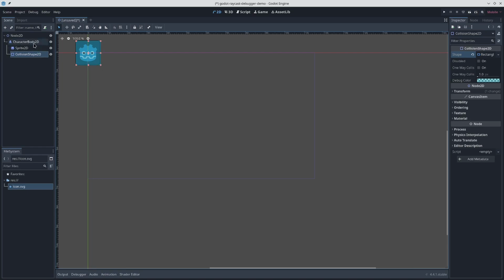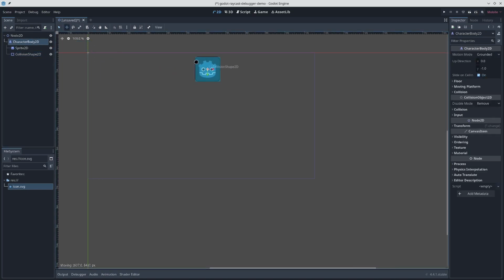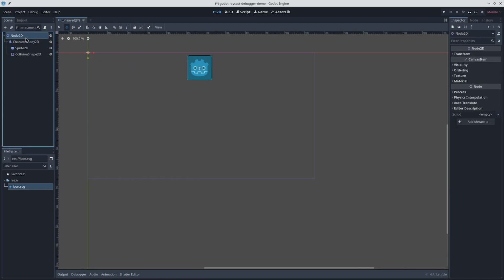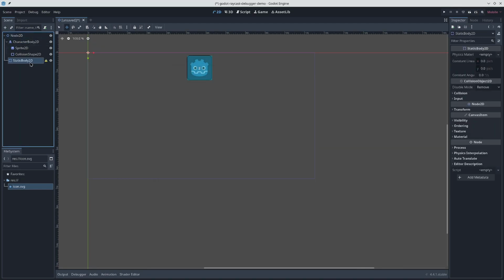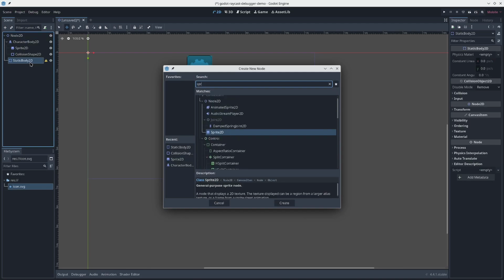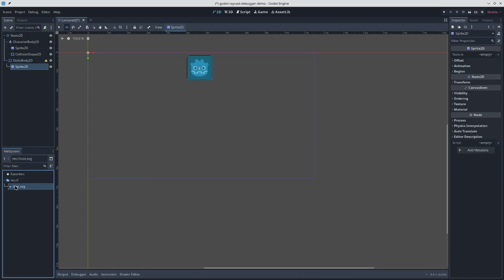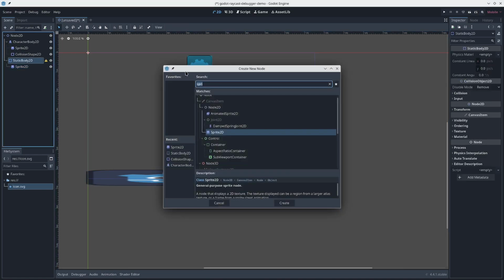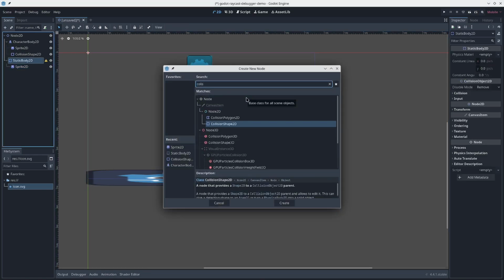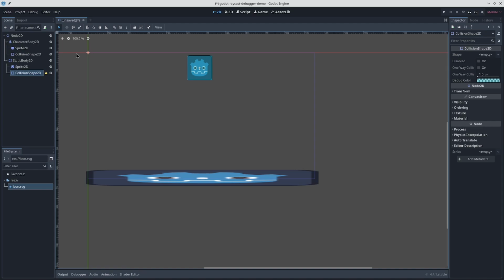We'll move our new player over to the top center of the view screen, where he can fall directly to our floor, which we'll need to create next. We'll create a static body 2D node to use as the floor. We'll use the same sprite icon, but expand it to fully cover the shape of the floor, along with another rectangular collision shape. This is super ugly, but it works for this cheesy game demo.